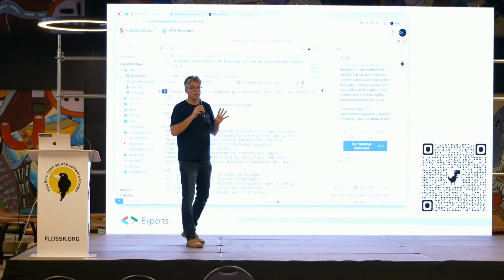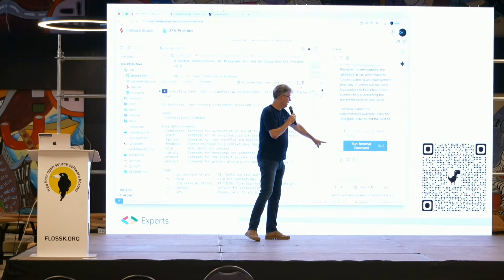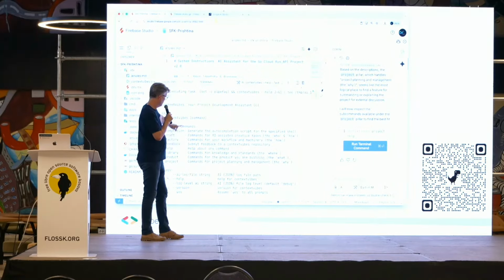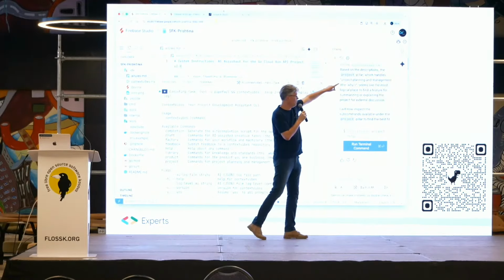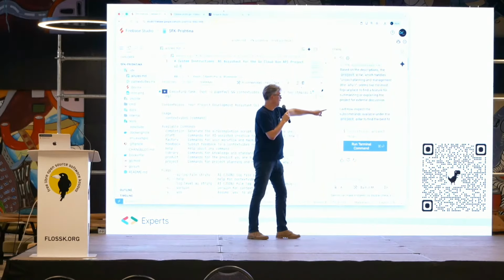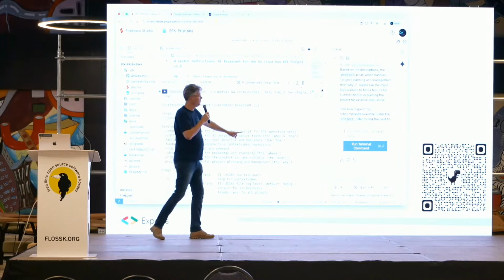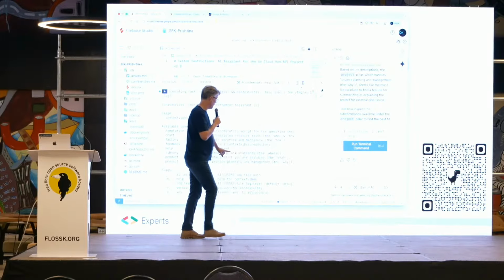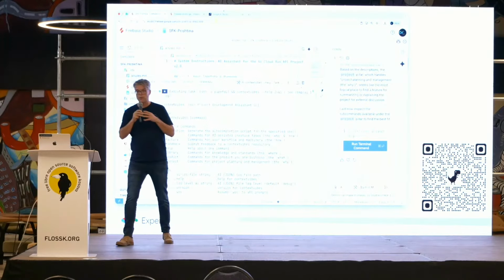What I figured out, at least it works for me, is that if you work with a CLI within this environment, it can actually work together. Here you can see a conversation between the LLM and the shell. I tell it to do something, the CLI gives information back, and you can work together.